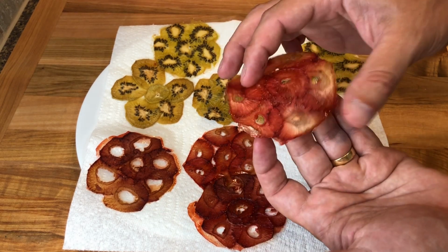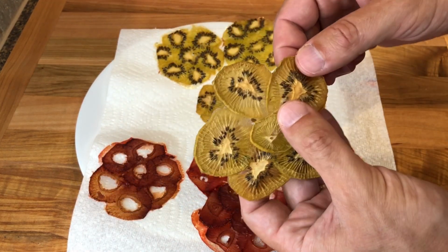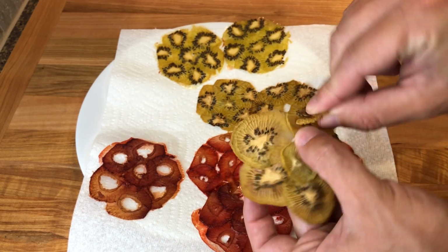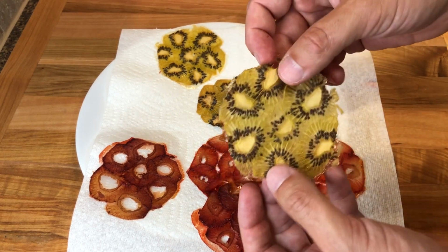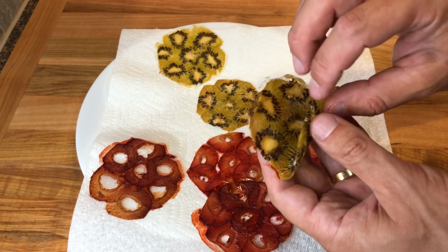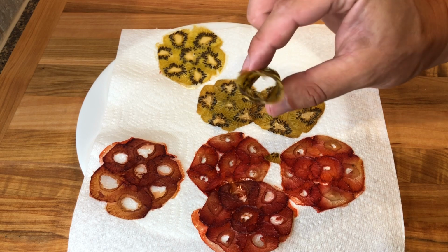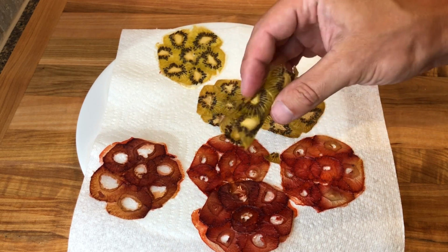Same with the kiwi chips. They're crispy when they first come out of the oven, but they do become pliable once stored. The chips can be easily crisped up again by returning them to a low temperature oven for a few minutes. They can even be shaped before crisping them up again.